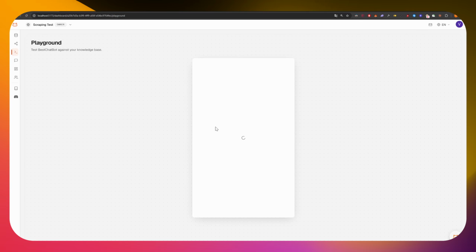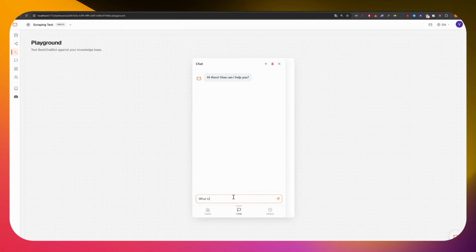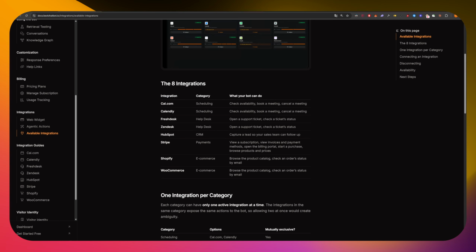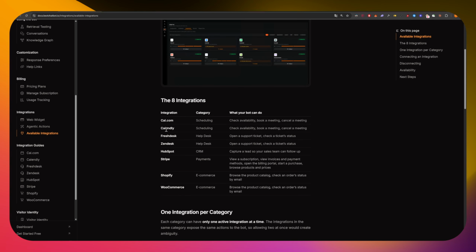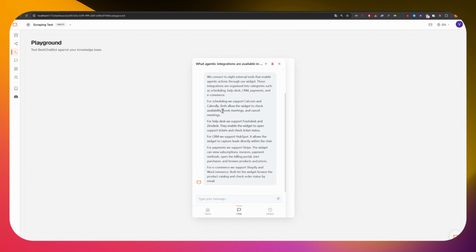Now we should see the widget popping up, and let's simply ask what agentic integrations are available in Best Chatbot, and this should say we have 8: Calcom, Calendly, Fresh Agendas, HubSpot, Stripe, Shopify, and WooCommerce. So let's see. So we connect to 8 external tools.